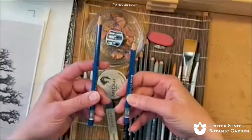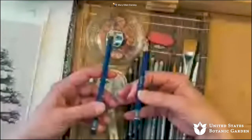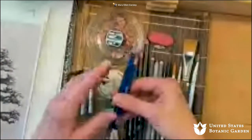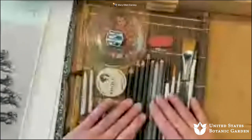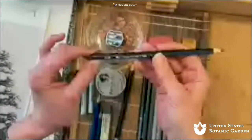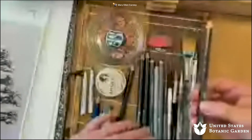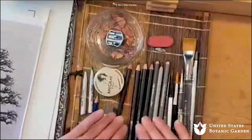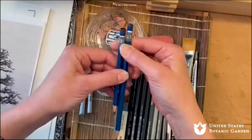Generally, you use 2H pencils for underdrawing — when you're just putting in the construction of the drawing. Then you use the B pencils when you start to move into putting in a great deal of value or texture. For our water-soluble graphite pencils — which are our featured media today — you'll notice they also have the indication of a B. The higher the number, the softer and bolder it is. If it's an H, the higher the number, the lighter and harder it is. So even with water-soluble graphite pencils, the alphanumeric code on the end works the same way.